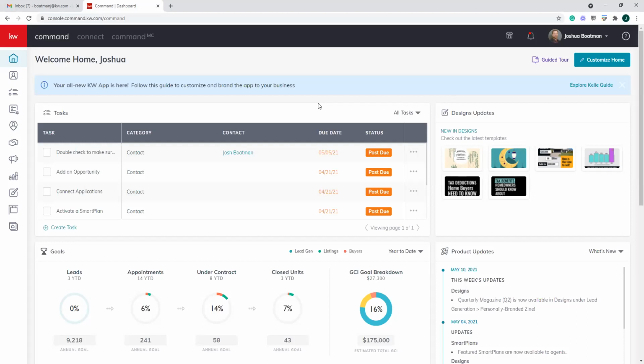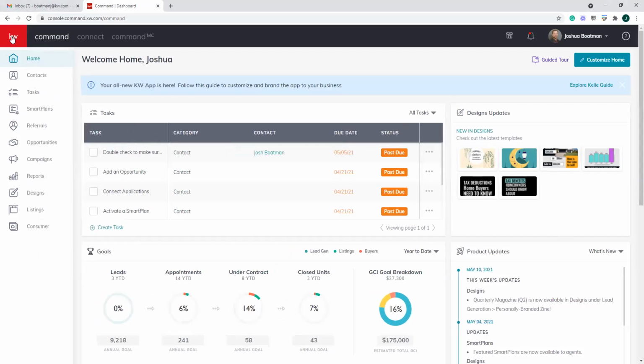When we talk about Command, the first thing I always want to mention is in the upper left-hand corner, we have the red KW. If we click on this, it's going to reveal the names of all the applets. If you're not quite sure which applet is which based upon the picture, hitting the red KW expands each applet's name. That way, if you're more of a word person versus a visual person, that can guide you along the way.